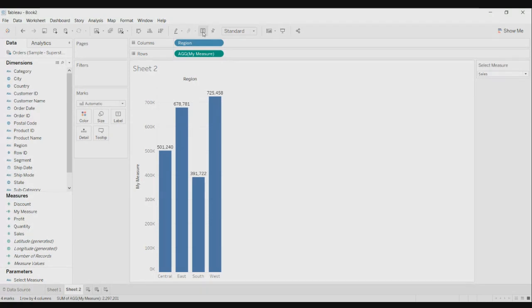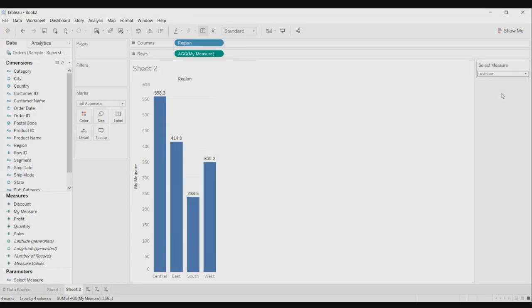If you select something else in your parameter, for example, let's say you select discount, let's see what it shows. It will show you the discount field. The sum of discount, the total discount we have given. Fine, it will work.